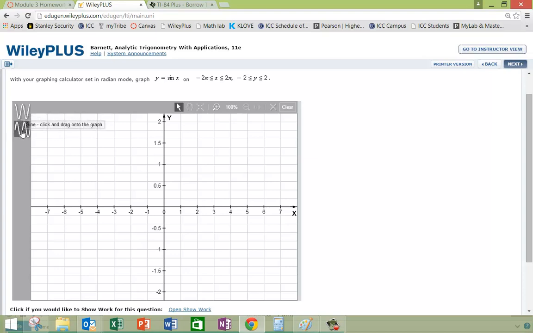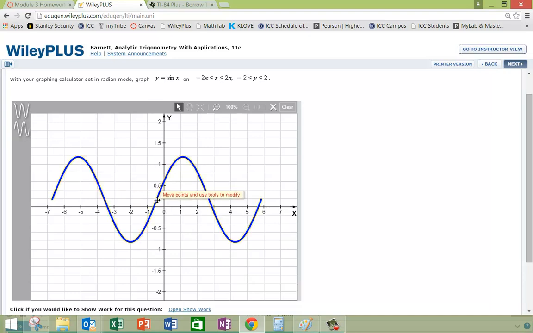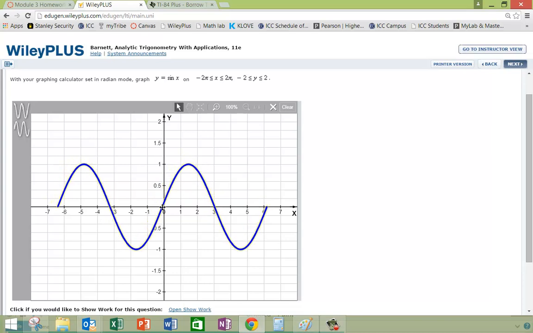So this is the one I want, but notice they do give me a screen tip telling me that's what it is, and to click on it and drag it on the graph. The other one in this particular problem is the cosine. So we'll take the sine, drag it on the graph, and I kind of aim for centering it at 0. It doesn't usually stay there. And then I'll move it to the right till I'm at 0, and up and down until my max is at 1 and negative 1.